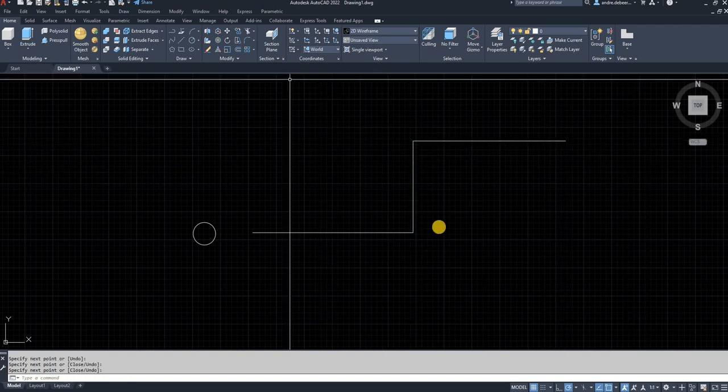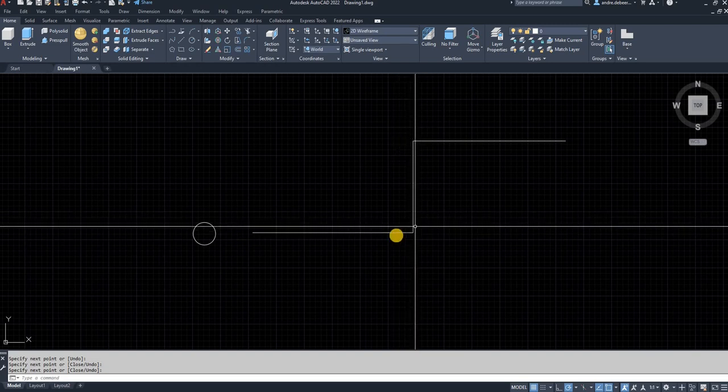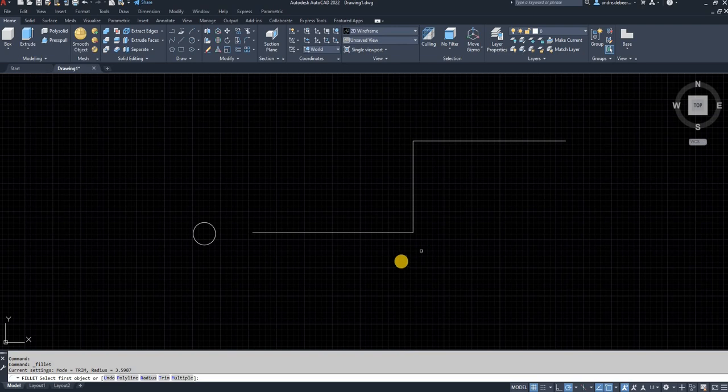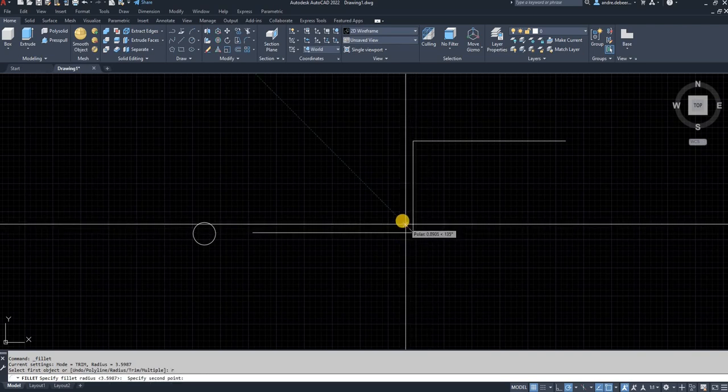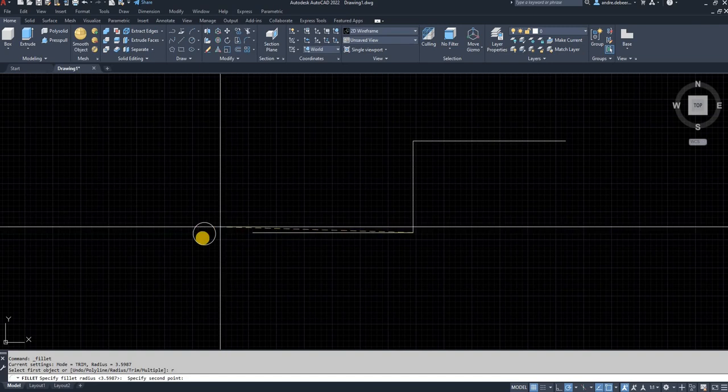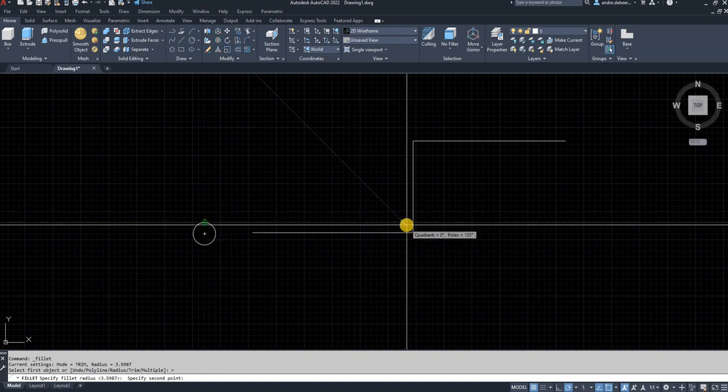So the next thing you want to do is you want to fillet these edges or points so that you can have the same effect as a pipe going around a corner. And we know a pipe is not square when going around a corner. So I'm going to fillet this. So first thing, I'm going to set the radius. So I type R, enter. Then I select the radius I want. And very important, this radius should be bigger than the diameter of your circle.